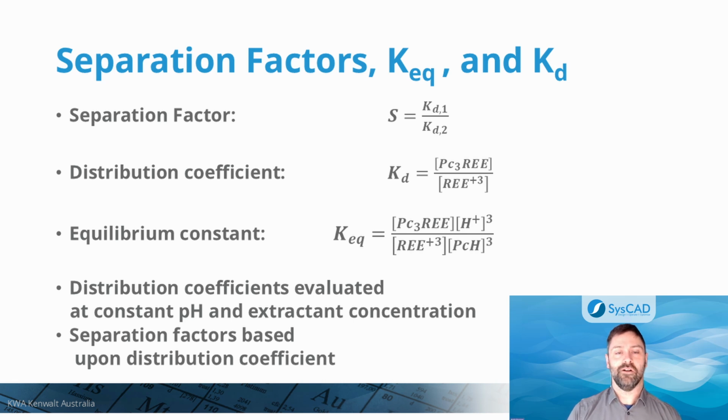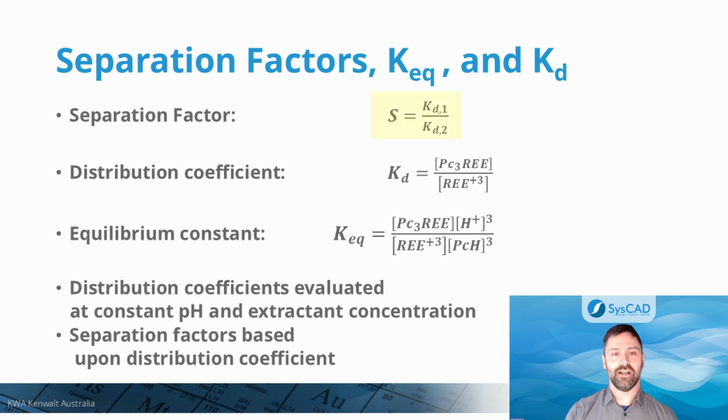Now that the equilibrium constants have been determined for neodymium and praseodymium, we will focus our attention on obtaining equilibrium constants for the remainder of the rare earth elements. In this work, separation factors were used as a proxy to the ratio of the equilibrium constant for adjacent rare earths. To understand the significance of this assumption, we need to review what separation factors are.